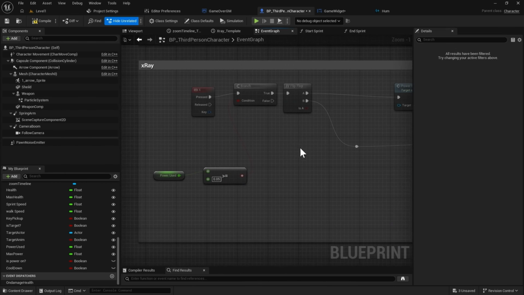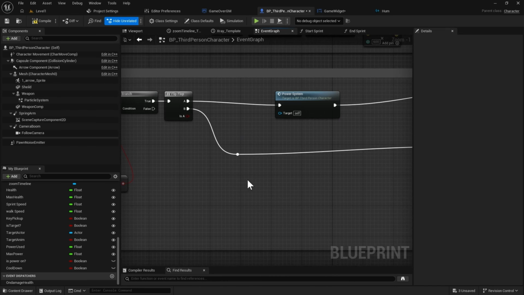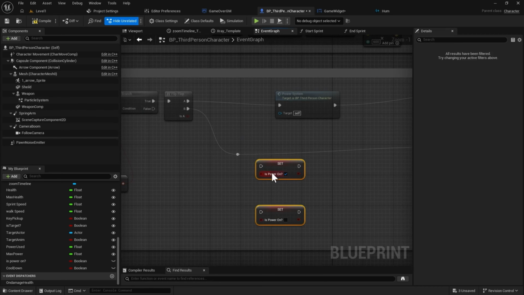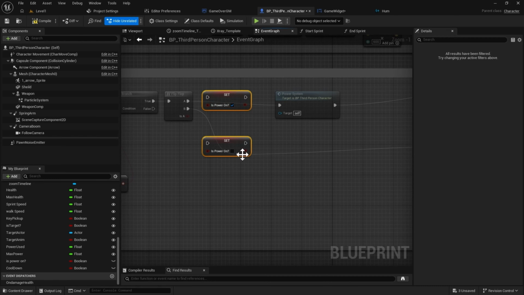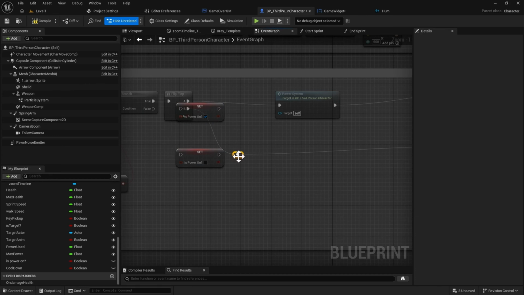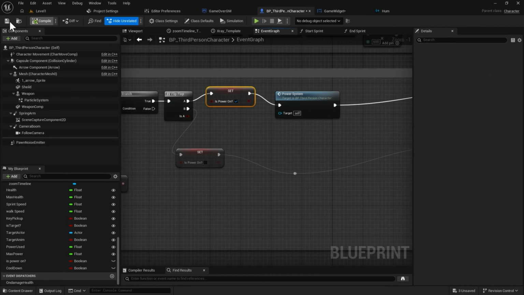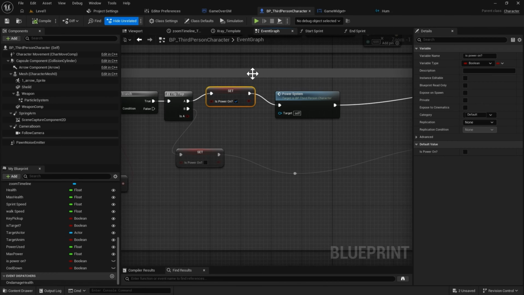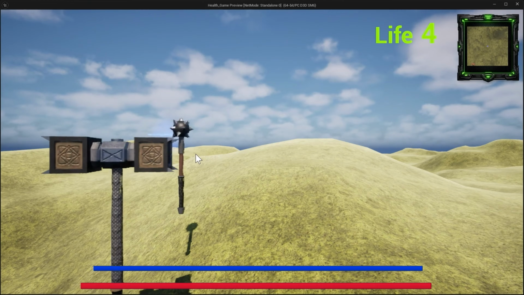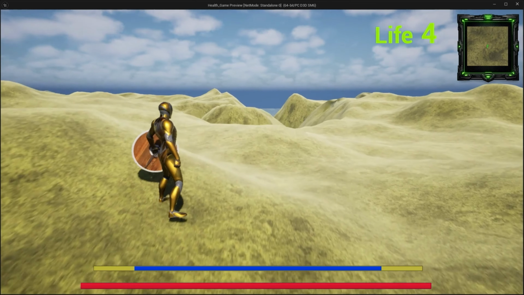So I'm going to go back up into the X-ray system and I'm going to pick Control V, and I'm just going to make sure that this is, well, let me get that return node and move it out a little bit. There we go. So if it's on, it's true. If it toggles off, it is false. You go ahead and compile and save that. And let's test it out and make sure everything's working good. So I'm going to hit play here. Okay, my shift works. There he goes running.